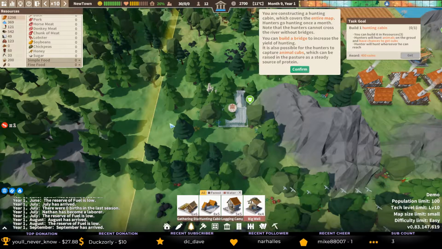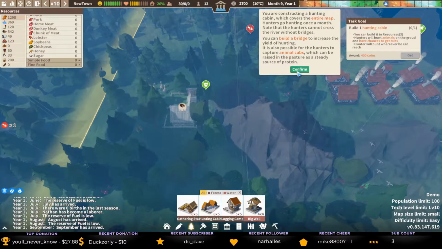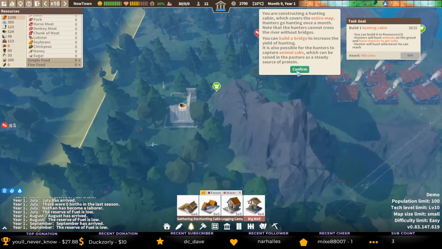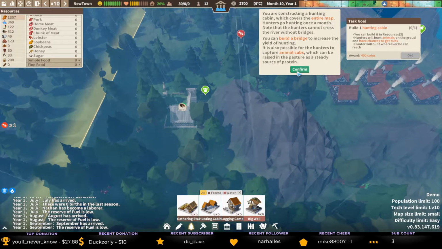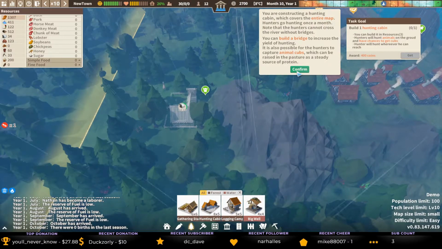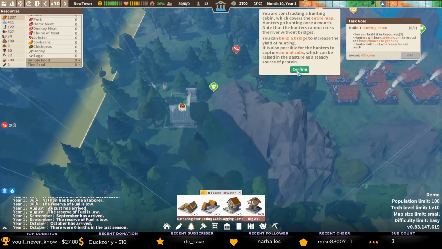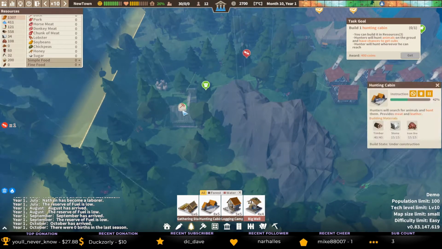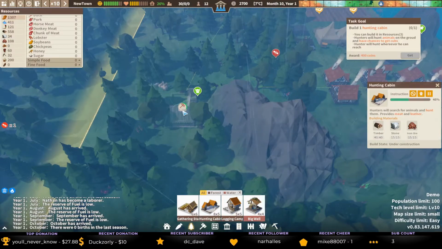Speed it up again. Oh, you're constructing a hunting cabin which covers the entire map. Hunters go hunting once a month. Note that hunters cannot cross the river without bridges. It's also possible for hunters to capture animal cubs, which can be raised in a pasture as a steady source of protein. Okay, so I could have just popped that anywhere. In fact, probably more centralized would have been a better idea, wouldn't it?